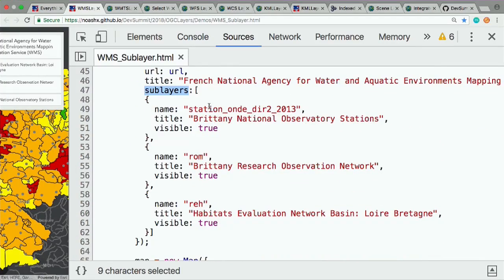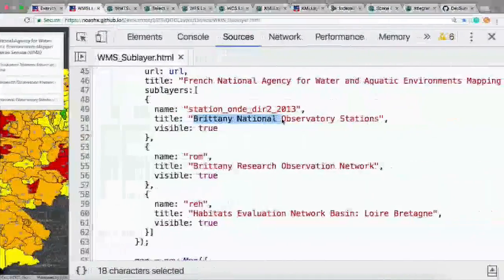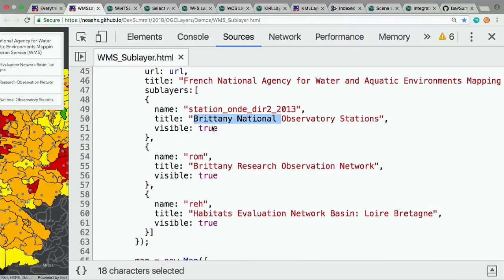I'm going to give it, because I looked at the network traffic that Jan pointed out earlier, and I saw that these are the 3 layers that I'm really interested in. And if I translate what their titles were, when I apply to a layer list, I can actually customize the text and show that. And then I have my visibility. And there's other options as well if you want to play around with the visualization or the styling of the layers. You have access to all of that.